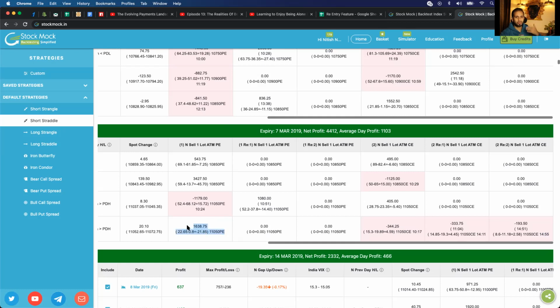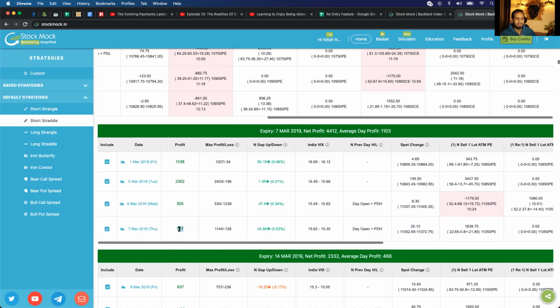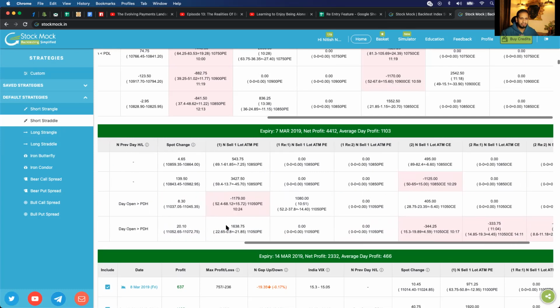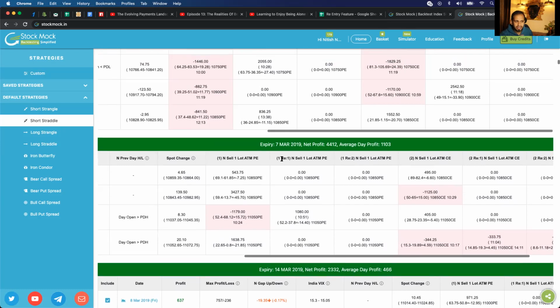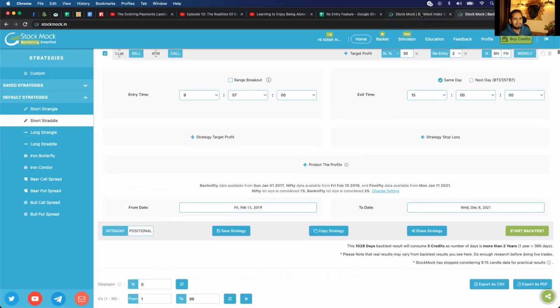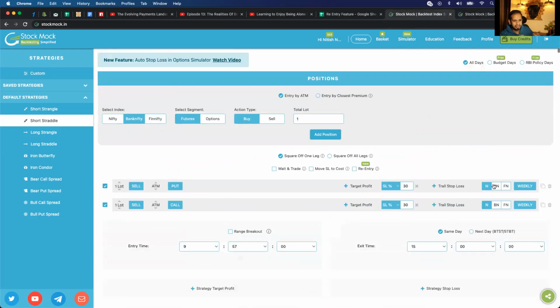Put stop loss never got triggered. Therefore, there is no scope of re-entry. Okay. Because re-entry only happens after the stop loss gets triggered. And therefore, your entire day was in profit. Obviously, you can get into losses as well, but this is just to tell you this thing. So in the results, you will see RE1, it means re-entry the first time. RE2, re-entry the second time. 0:00 means this didn't get the chance to re-enter the second time. Very simple. So let's casually check this for Bank Nifty as well.